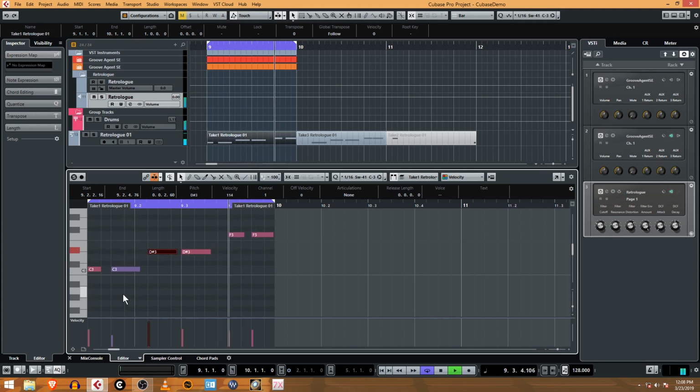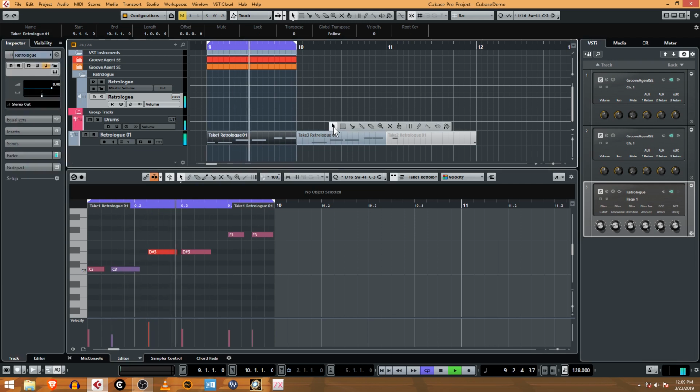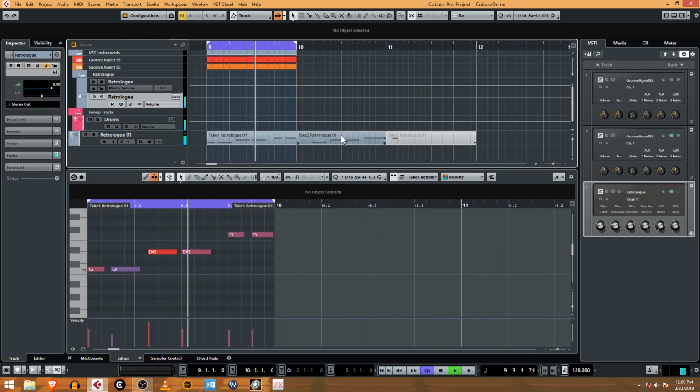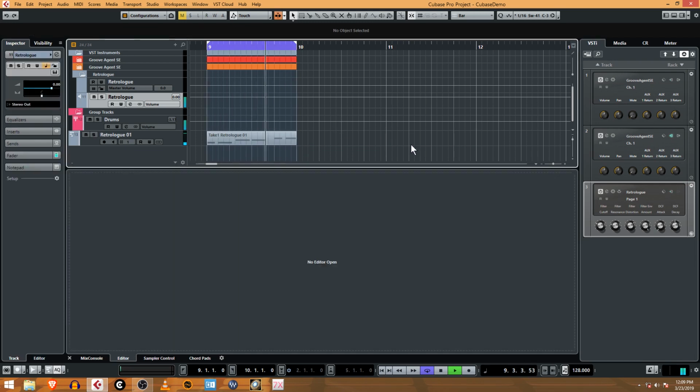Because electronic music is so repetitive, you kind of get a feel for it, and the feel can be different just by tweaking some of the simple parameters. All right, so you can see we already have something that sounds pretty cool to work with.